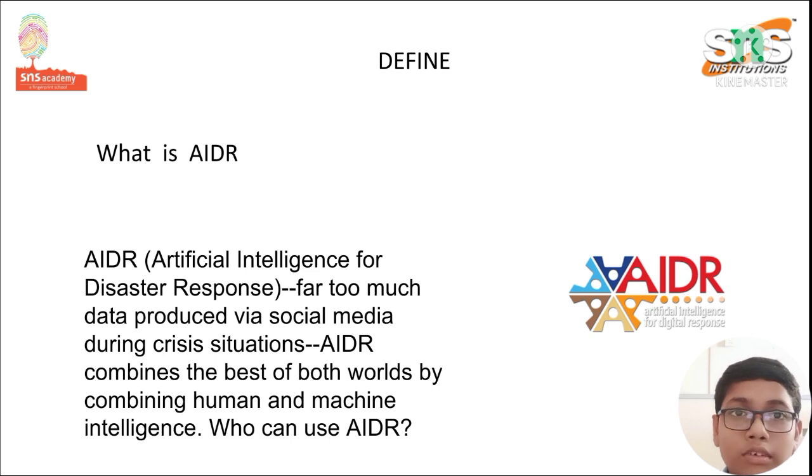Now let's see how AIDR works. AIDR gathers and classifies all the tweets. There's something called classify, and when we say classify, something called the collector comes in. The collector plays a major role in it. The collector filters the keywords and hashtag words like hashtag sandy, hashtag water. These types of words the collector can classify, even keywords like tsunami, hurricane and earthquake.